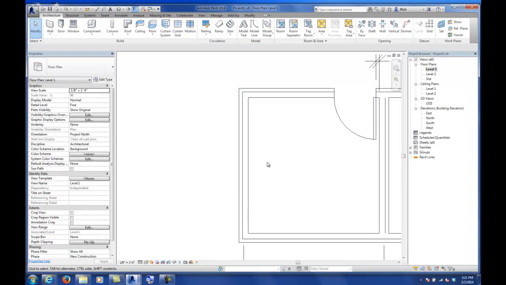So that's what I mean by you can start at a schematic level of design right away. You don't have to know all that information about your wall type, which a lot of people don't know until they're further along in design. If you start off knowing that at least it's going to be something like 8 inches or a foot wide, I can eventually fill in the details as I go later on in the semester.